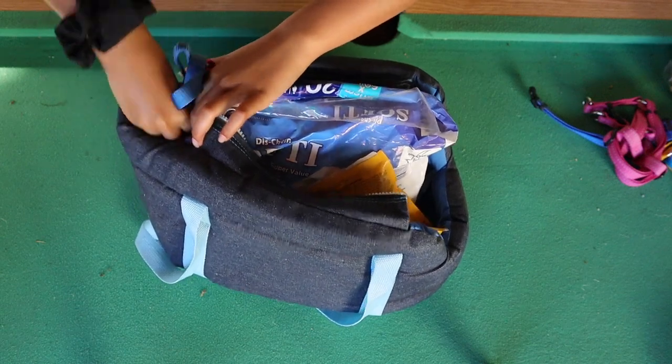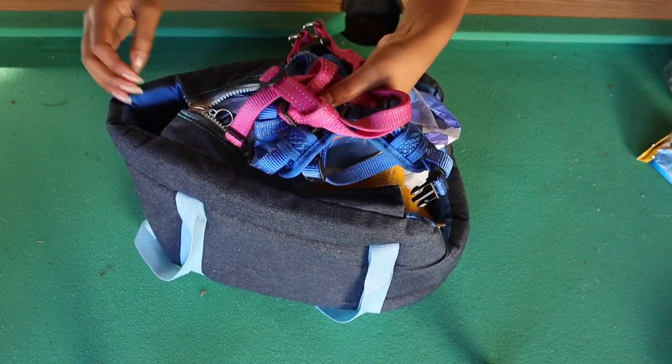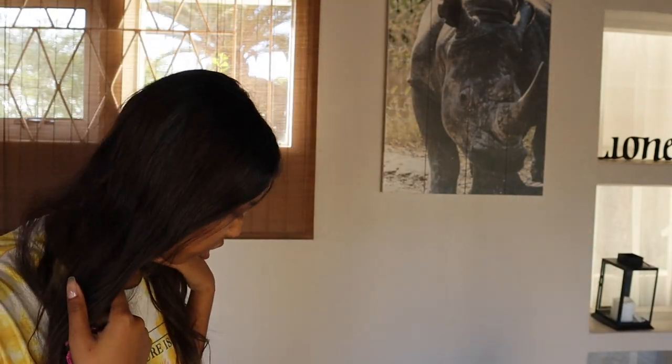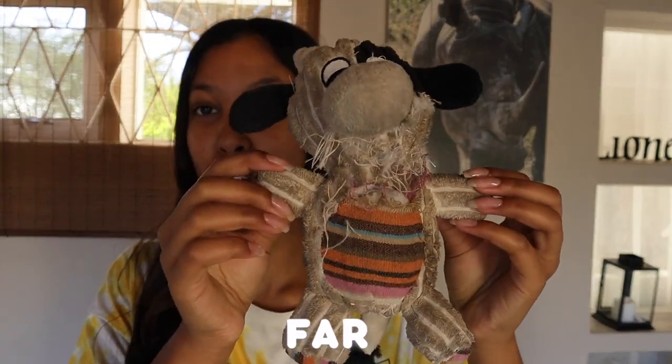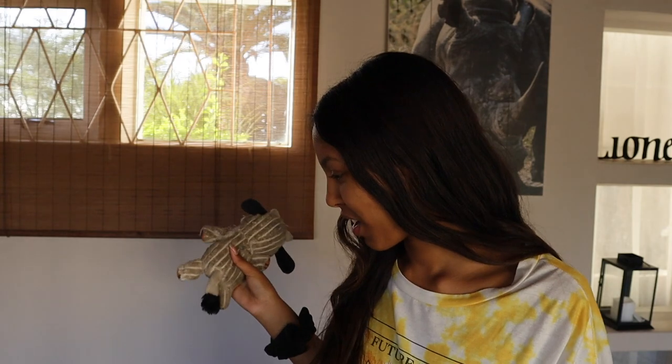The place we're going to is pet friendly, so we're going to take them on walks — and that leads me to the harness and leash I'm packing. Lola is more controllable with a harness; I don't believe in only a collar because she gets the zoomies and I don't want her to hurt her neck. I'm also packing two toys — one is Toby and the other is Mimau. Toby's basically dead, and Mimau isn't far behind — but they absolutely love it.